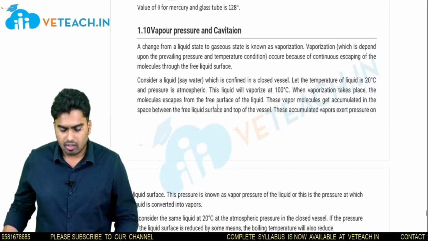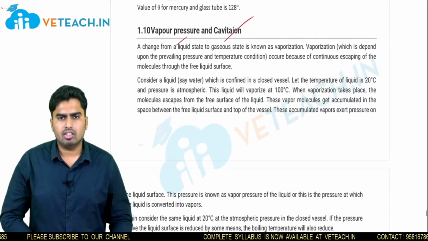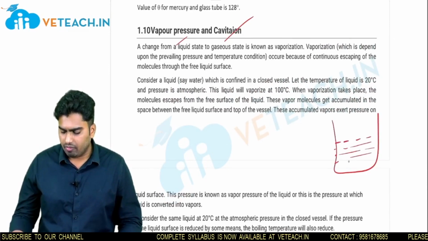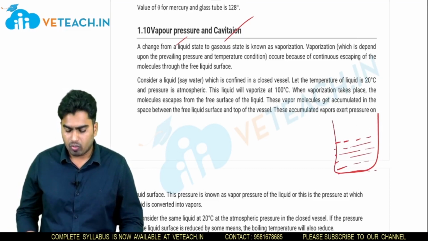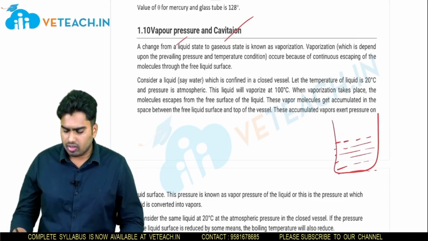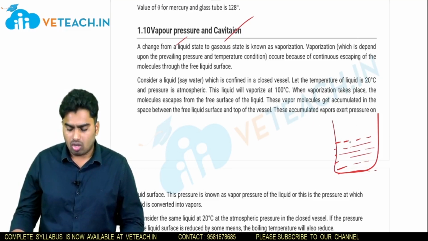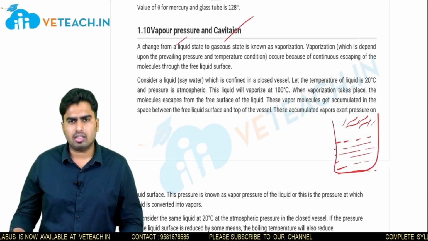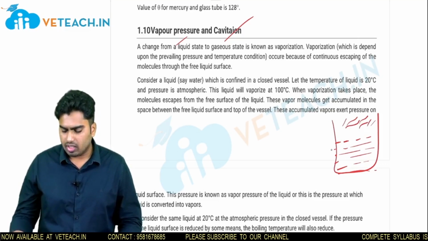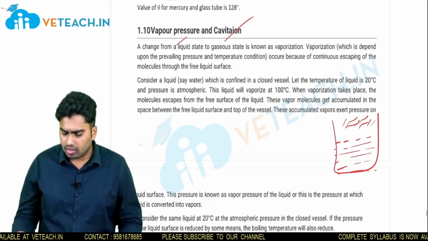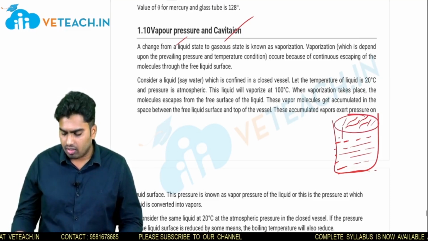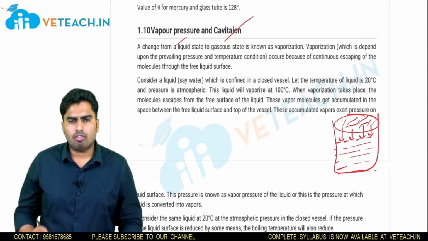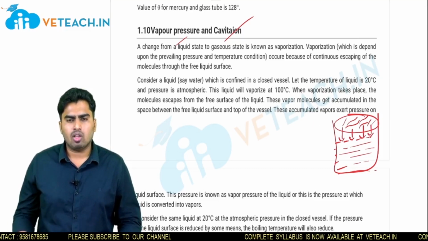Let us see what is vapor pressure and what is cavitation. Fine. So to define vapor pressure, let us take a small beaker with liquid filled with only some part. The entire part is free. So what will happen? During some time, evaporation will take place, so all these vapors will be produced here. How is this evaporation taking place? During vaporization, the molecules will escape from the liquid layer. All these accumulated vapors will exert some force on the top layer of the liquid. So the force produced by these vapors is known as vapor pressure.